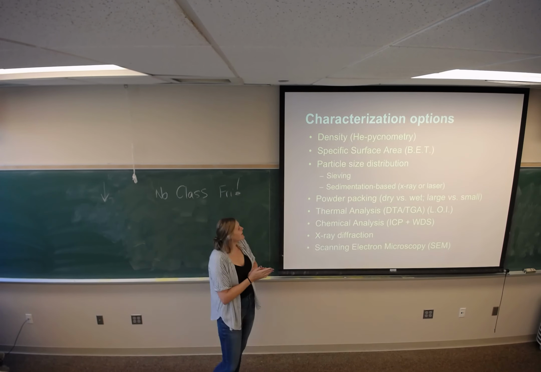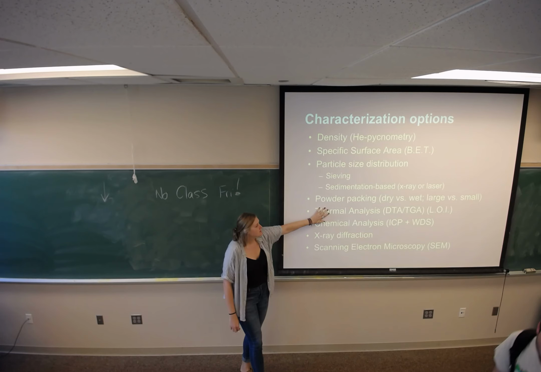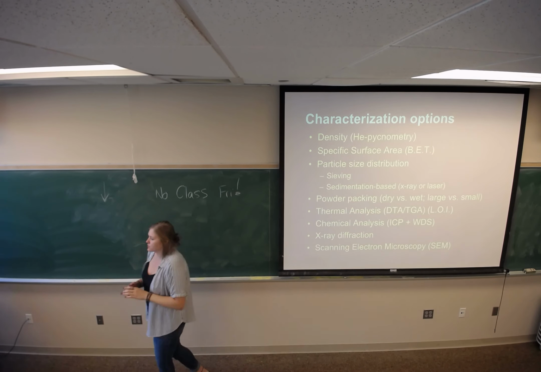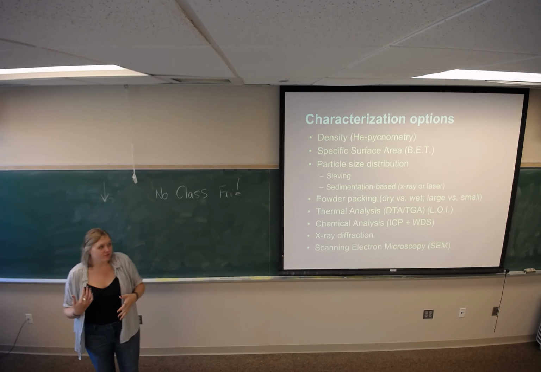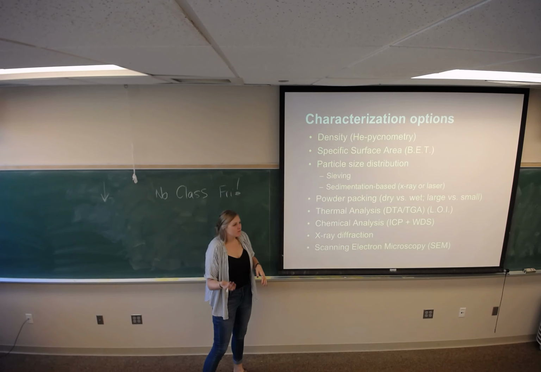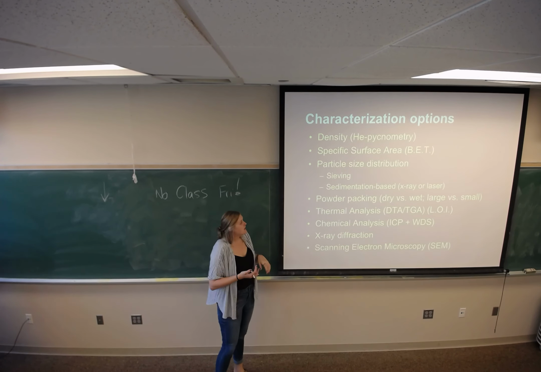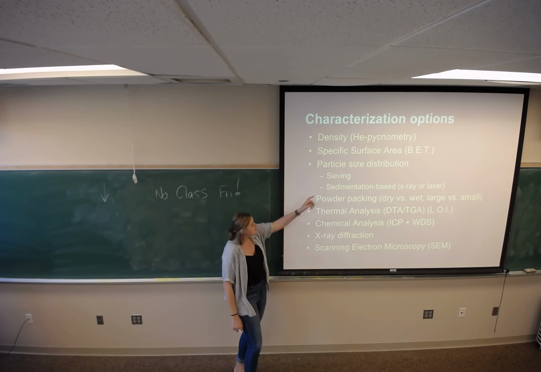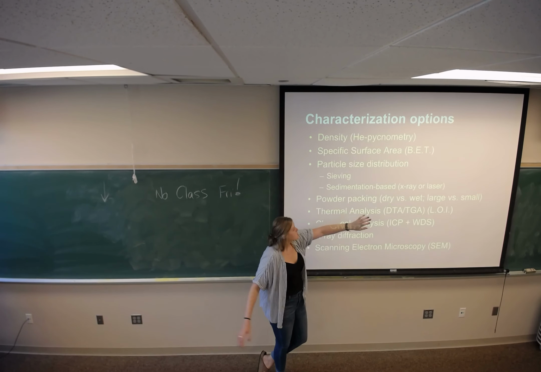So you guys are learning about processing principles. Great, good to know. So basically what we're going to talk about is how we characterize powders. Ideally, we do this before we use it in some process. You get a powder in from raw batch components and you want to figure out different aspects about it so that you can figure out how it's going to behave when you actually make something from it. Things that we look at: density, specific surface area, particle size, and then the size distribution if you have more than one range of sizes in your powder.